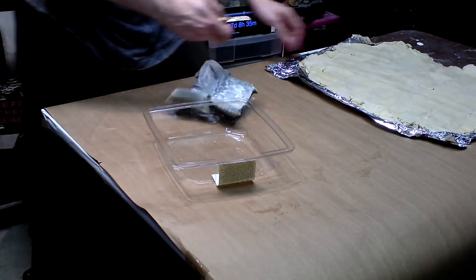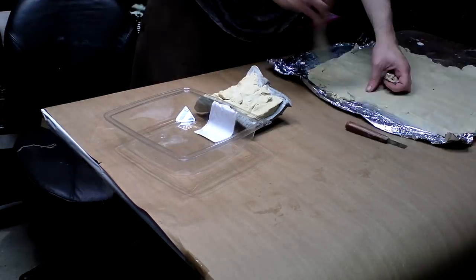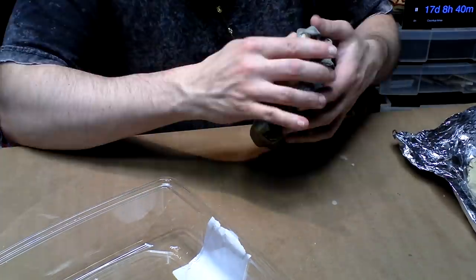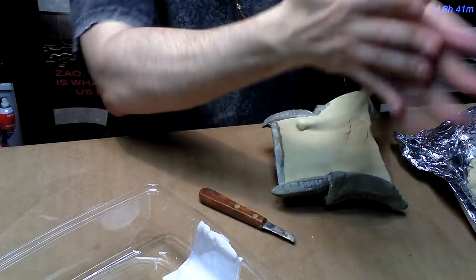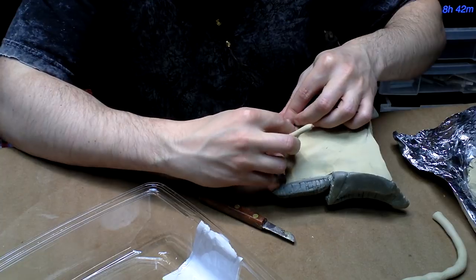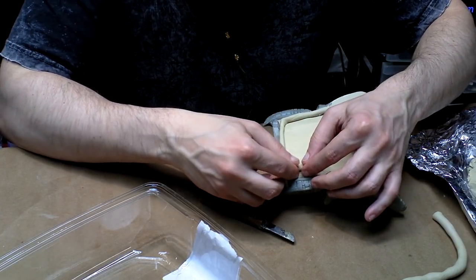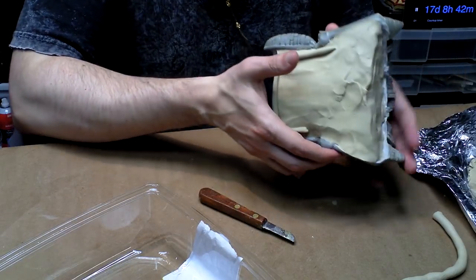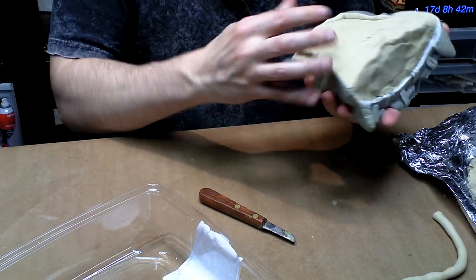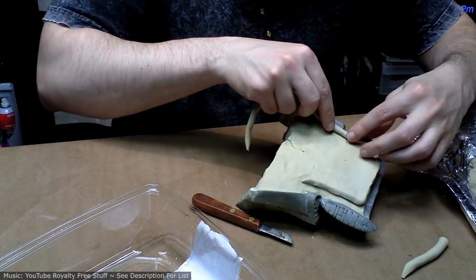Okay, so I spent all this time heating and beating the clay so that I can fill in the undercuts of these armor pieces. You know what? You're gonna see in a minute. Just hang in there. There's gonna be rubber involved. It's gonna be great, great and rubbery. I'm doing this little edge thing because I need to smash it down against the bottom, and I don't want the rubber to ooze underneath. This is where all those years of making snakes is finally paying off.